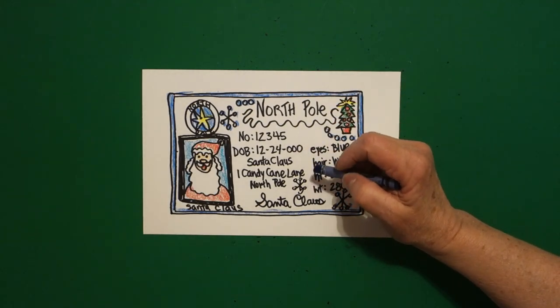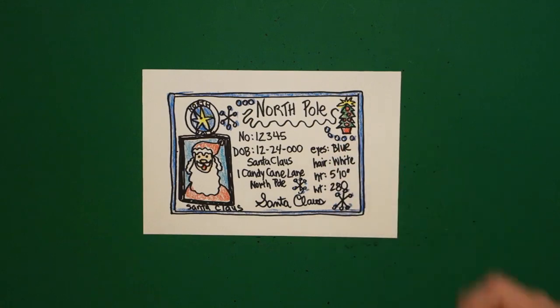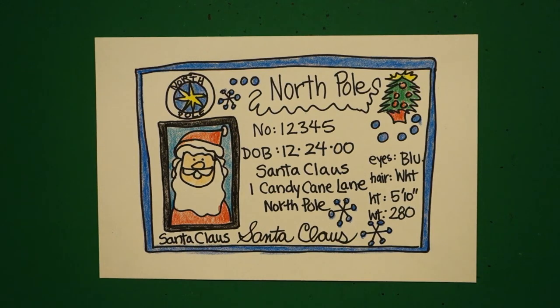Okay, I hope I haven't forgotten anything, but you know how I am. Alright, let's see what this looks like all colored in. Okay, here is my driver's license for Santa Claus all colored in. Some of you might have some parts big, some of you might have some parts little. It's okay, we're all artists. Okay, bye-bye.